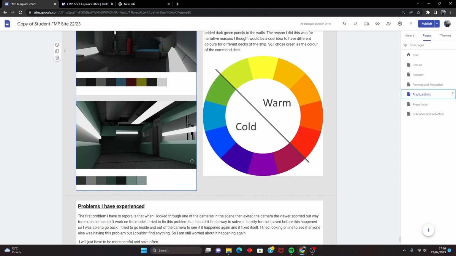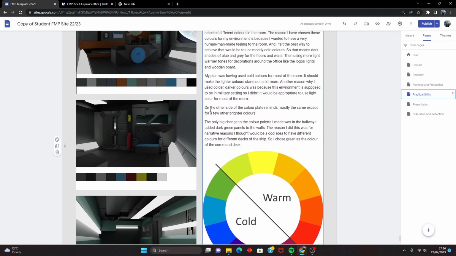That was the biggest change that I made to the color scheme of my environment, and that's the reason why I made that change. As well, maybe I could go into detail about how I kept the color for the fire extinguisher the same as today.